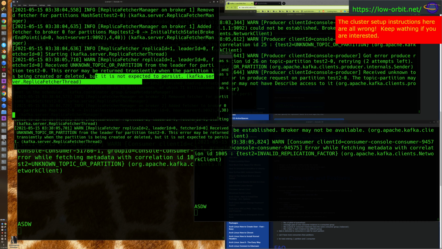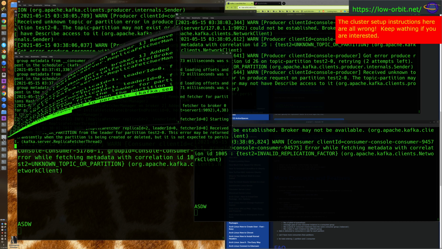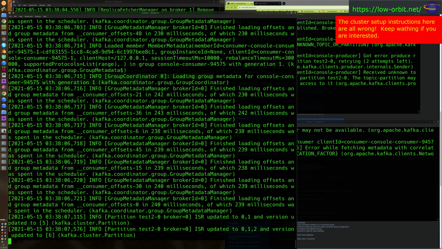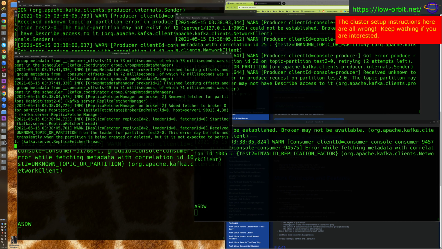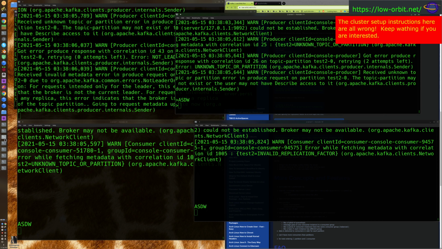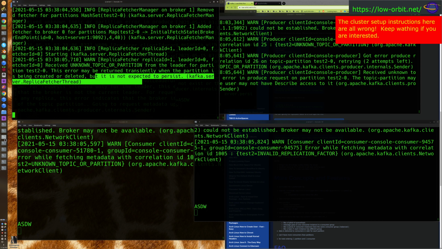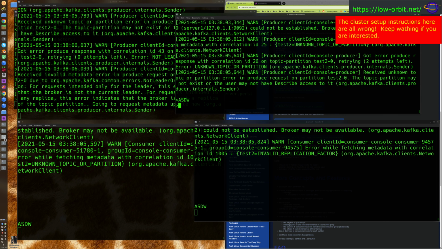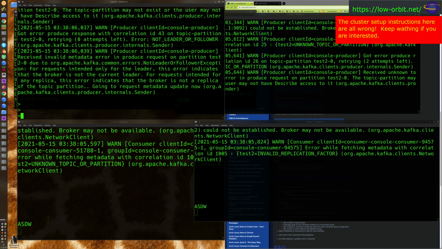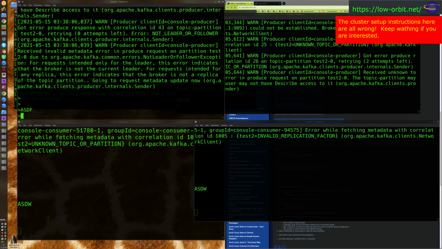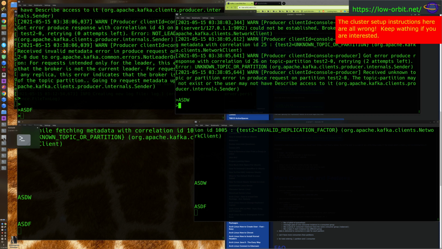All right, so we have all three nodes running. There's an error on the second one, and apparently we can send from. So everything's producers and consumers seem to be working, and let's see here.